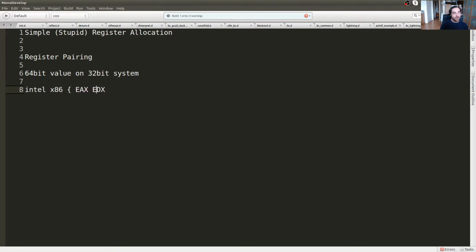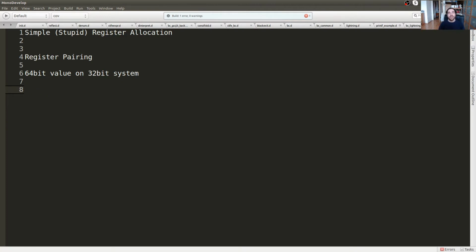You treat one of them as the high word and the other one as the low word. I think by convention you pass 64-bit values as the register pair EAX, EDX in the System V calling convention for 64-bit integers, and yeah, that's basically pairing.